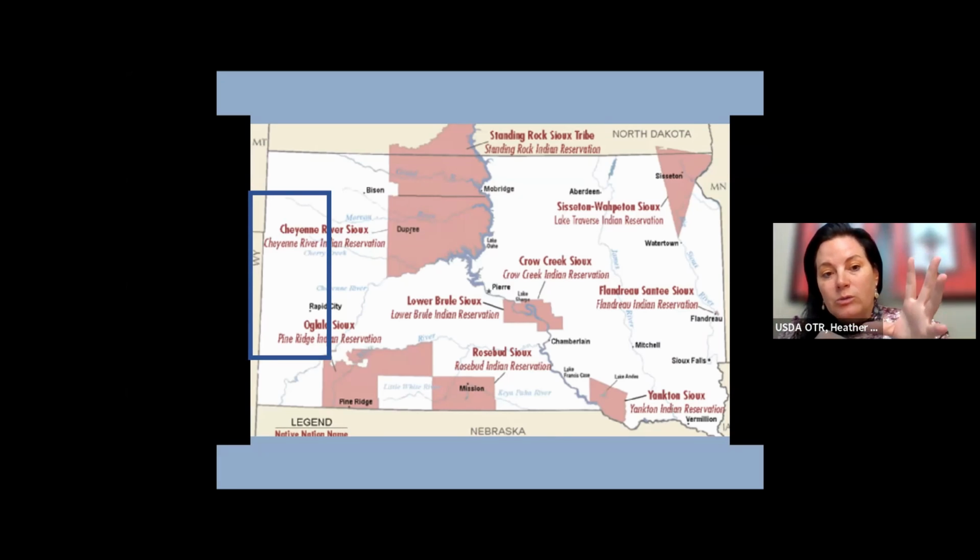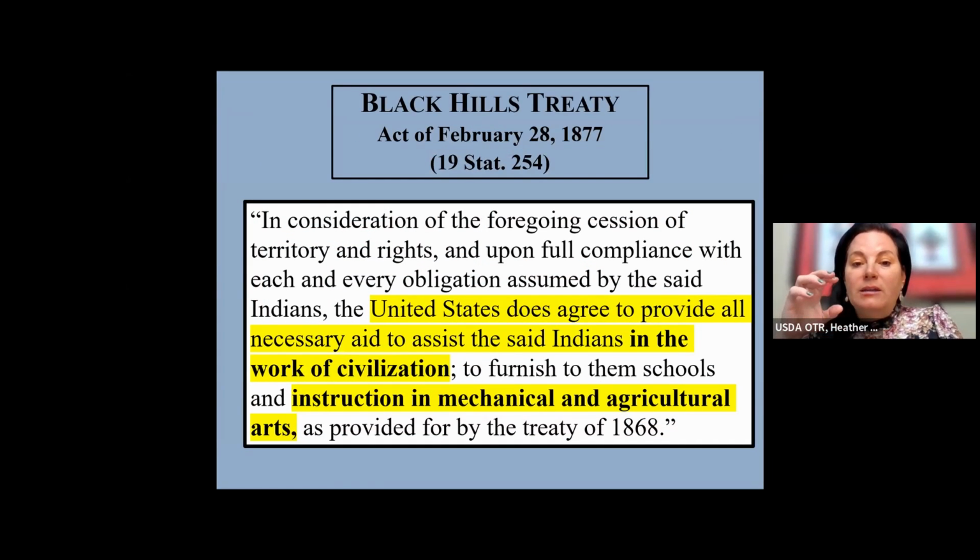When the tribes were moved after gold was found, when the tribes were moved to the pink spots that you see now onto those reservations, it became a part of the treaties that the United States held the tribes accountable for becoming farmers. It was a part of the deal. We're going to move you here. We're going to have a peace agreement. We're not going to fight anymore. These lands are going to be reserved for you, and you're going to become farmers. We're going to provide the mechanical and agricultural instruction as necessary, and we're going to teach you how to become farmers. It was very explicit. This is true for much of the country. The treaties, the movement, the loss of land was very much tied to the deal that the tribes would become Western form farmers.